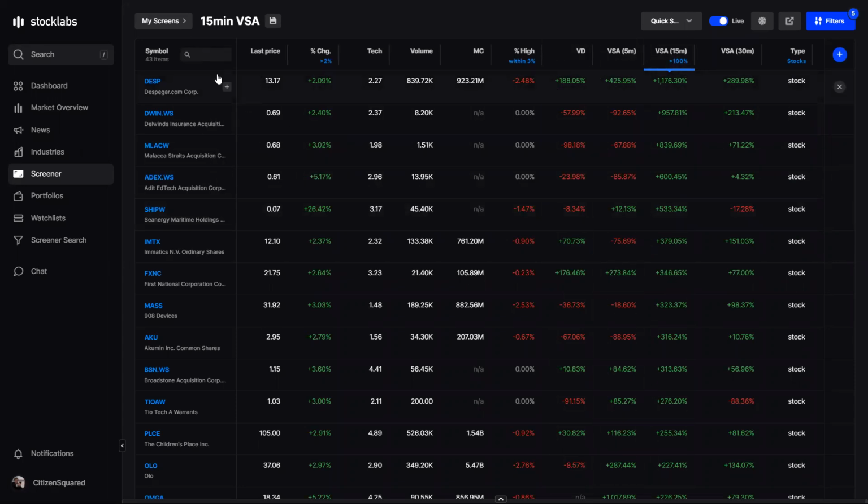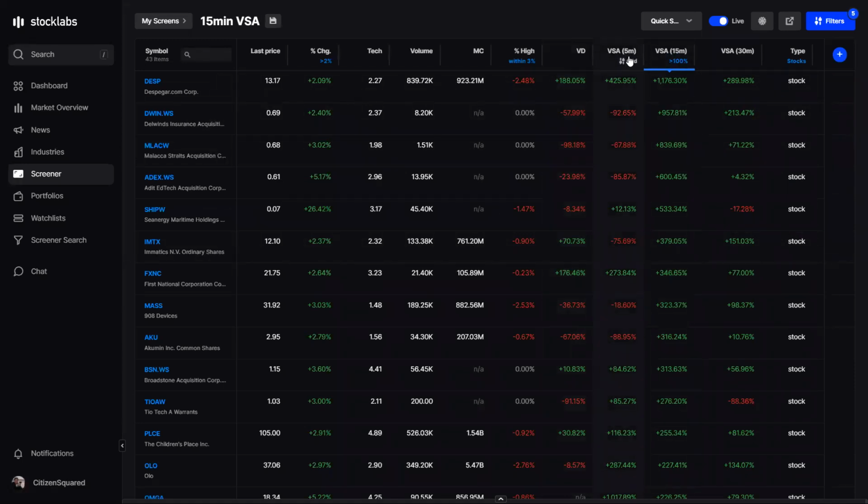People have made all sorts of screens. I have a bunch of different screens based on either VSA or VD. A lot of people trade off of them. I think volume delta might be a little more popular, but they're both good. I mean, the Fly uses both of these, finds all sorts of trades.